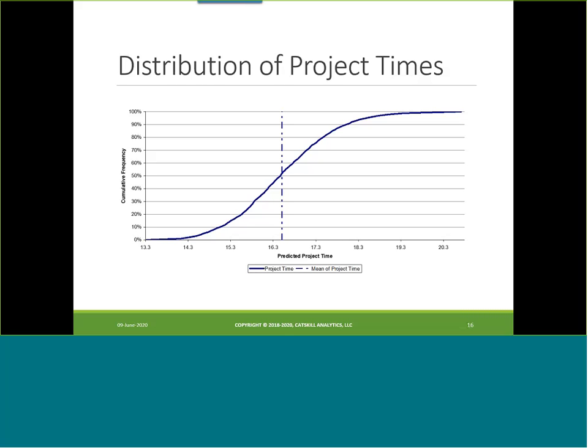Conversely, if I wanted to be 95% positive that I'd be within my estimated completion time, I'd run up this graph to the 95% line, drop down, and it looks like it's somewhere between 18 and 19 weeks. And again, you have the underlying data here, so you could figure that out more exactly. This hasn't graphed a lot of points on the x-axis, but those are the ways you can use that. And 95% is a fairly common confidence level to say, I want to be 95% certain that I'm going to either meet or exceed my goal.